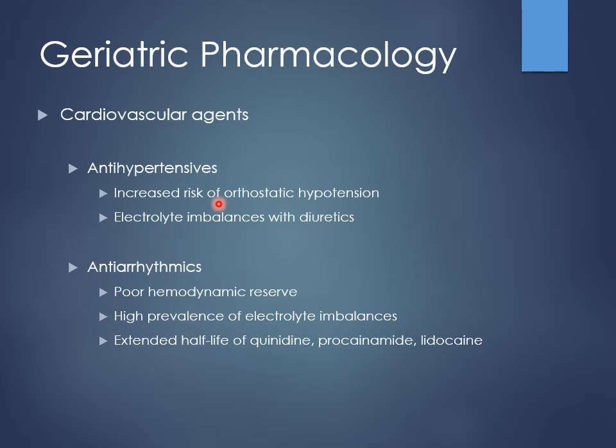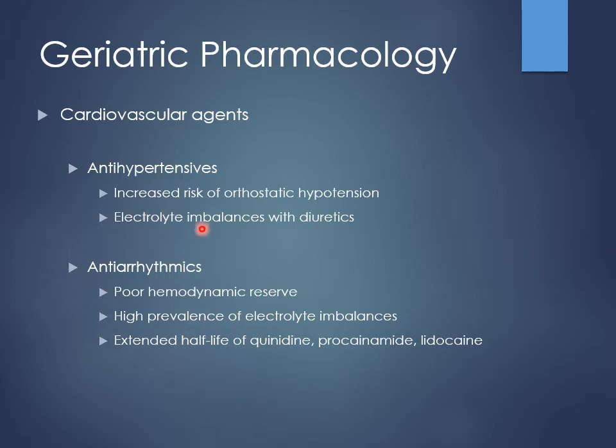Like ACE inhibitors tend to be a little bit better because, again, they're not going to be directly causing direct vasodilation of the vessels. They're going to be working a little bit more indirectly by inhibiting the ACE system. So one thing you could try for this patient might be a little bit safer. But again, what's the main goal when you're starting these patients on a new antihypertensive? What's kind of the dosing strategy? Start low and go slow, right? You can always add more. It's hard to take it back once they're having toxicity there.